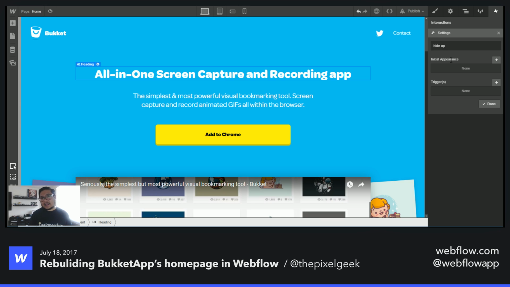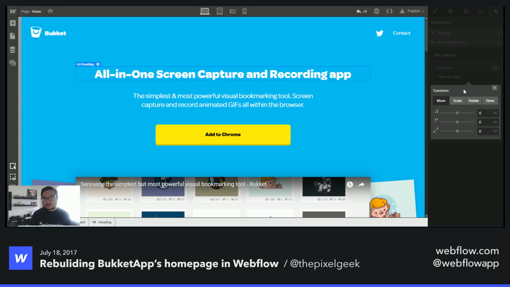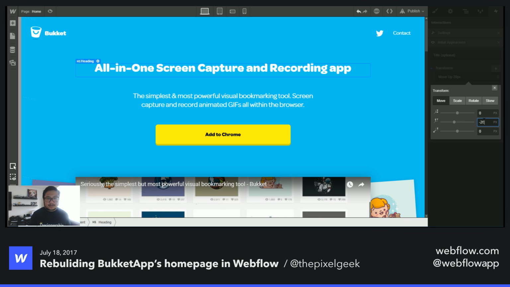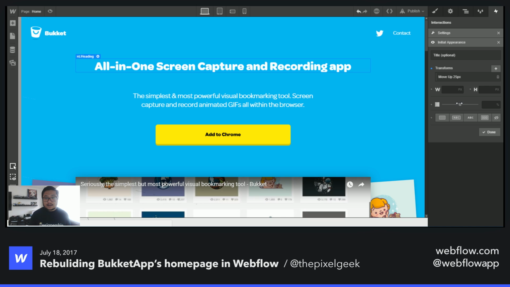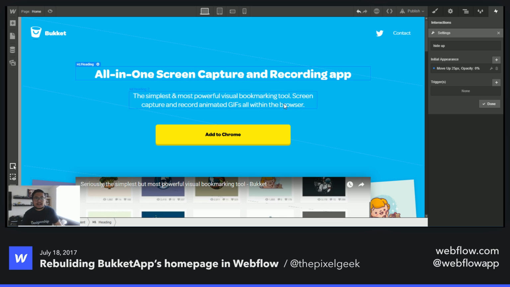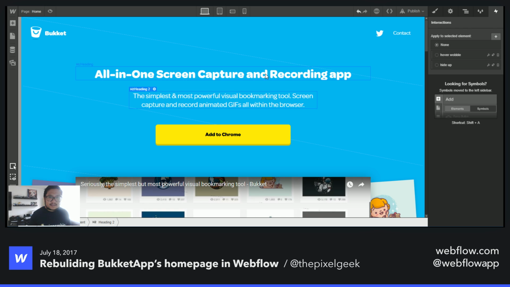We're going to call it hide up, because I want them to move up on the Y, say like 25, and then opacity 0. So something simple like that. I'm going to set that for the H1, for the H2, and the button.